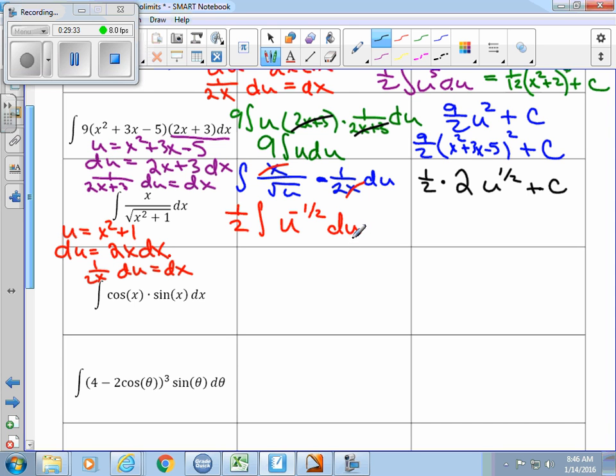Am I going too fast on that antiderivative? Okay. 1/2 and 2 cancel. So I'm left with u to the 1/2 or the square root of u. What is u? X squared plus 1. Would you get all the points if you wrote x squared plus 1 to the 1/2 power? Yes, it's the same thing. Doesn't make any difference.